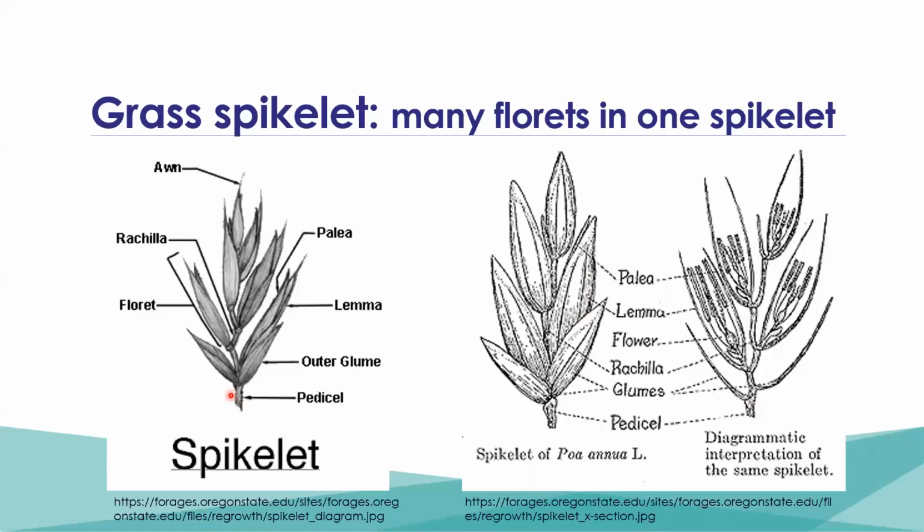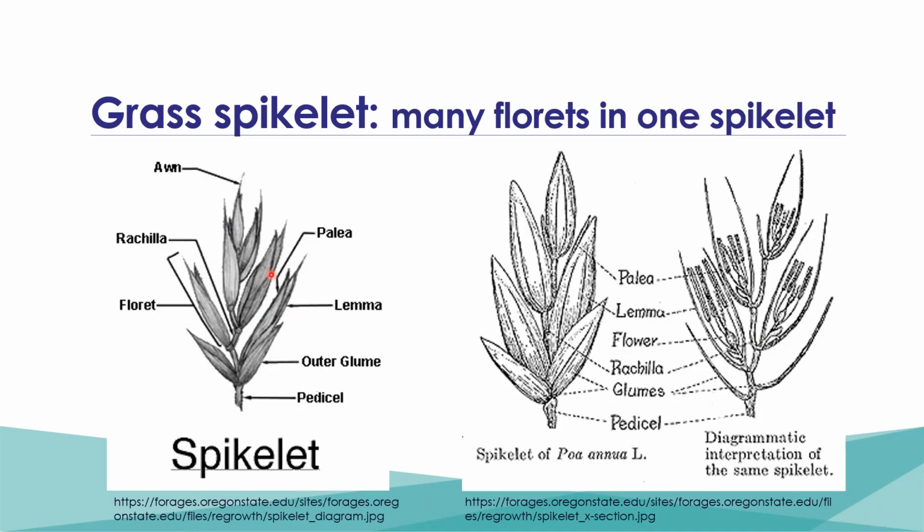So again, the first thing we want to look for are those glumes. Those glumes are always going to be empty. They're always going to be at the base of your spikelet. So here on the left, you can see they're empty, and then on the right, you can see when they've cut this grass in half, how there's no reproductive structures in there. That's a key way to figure out your glumes from your lemma. Inside these glumes, we can see those floret structures repeating. So here we have 1, 2, 3, 4, 5, 6 florets in one spikelet.